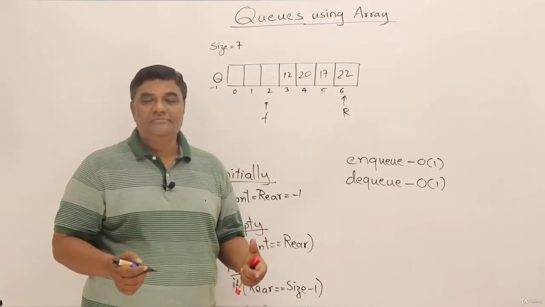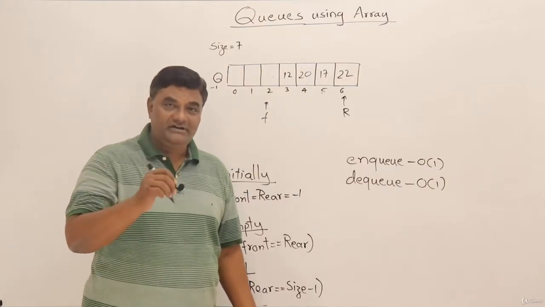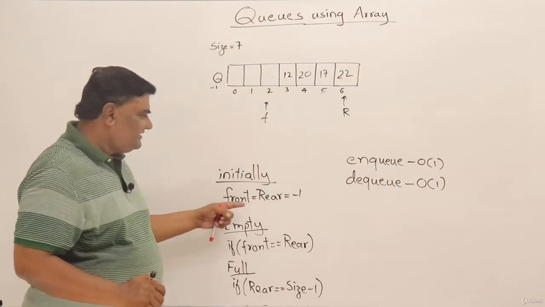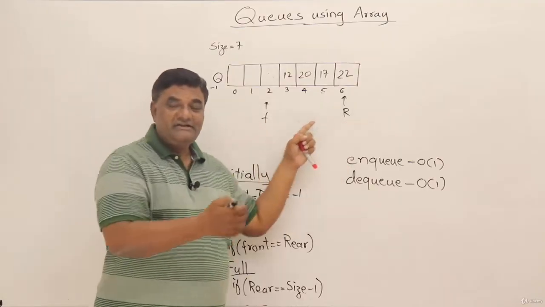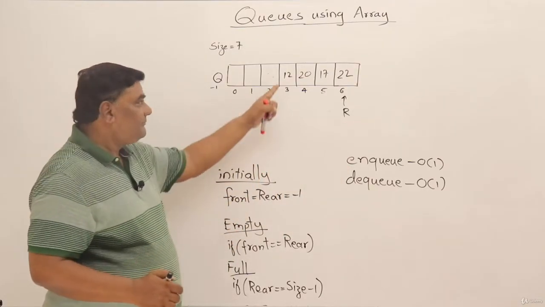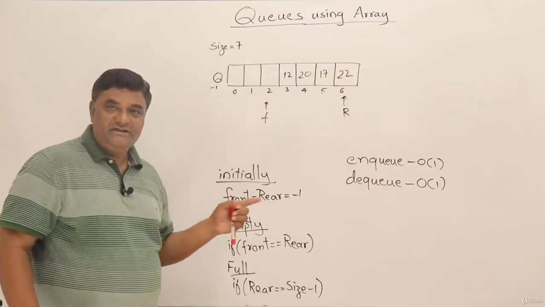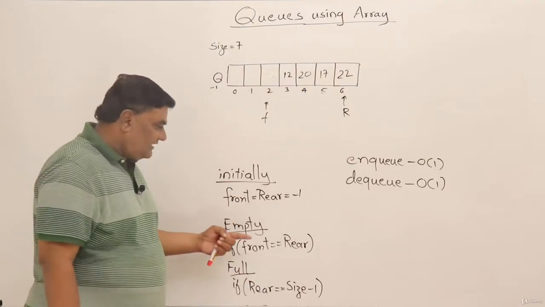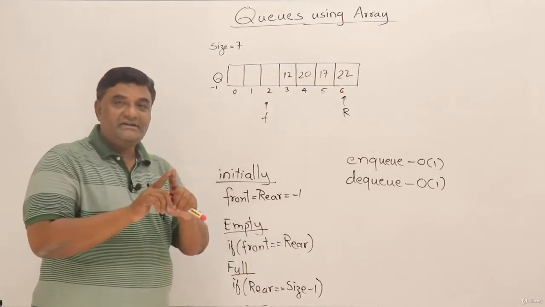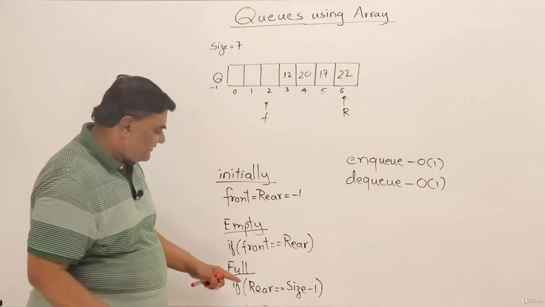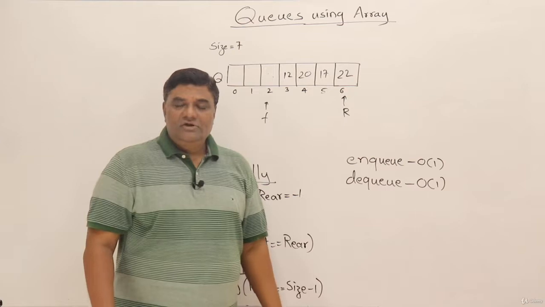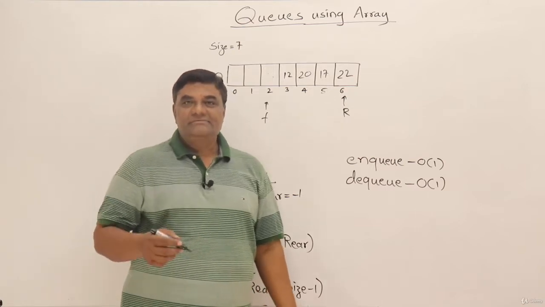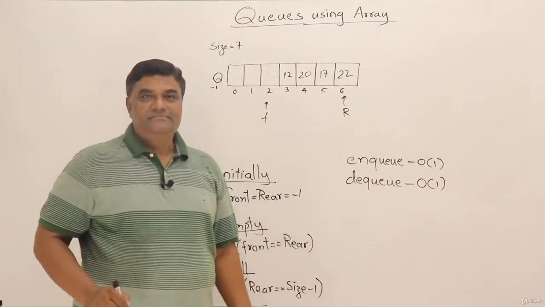So we have studied how to implement a queue using an array and 2 pointers. Initially the 2 pointers are at -1, and we always use the rear pointer for inserting and the front pointer for deletion. The front pointer points before the first element, and that location we keep empty. When front and rear meet and are at the same place, the queue is empty. If rear has reached the end of the array, then the queue is full. Now we will look at the implementation, that is, the program code.